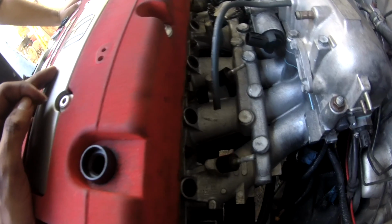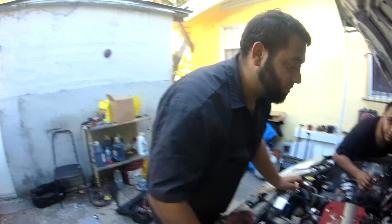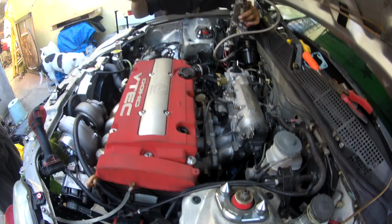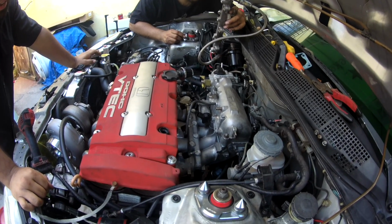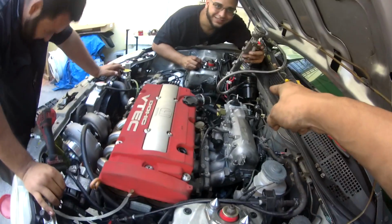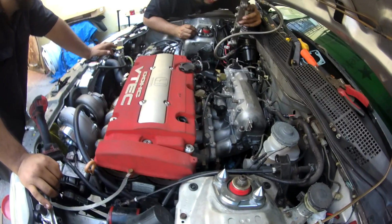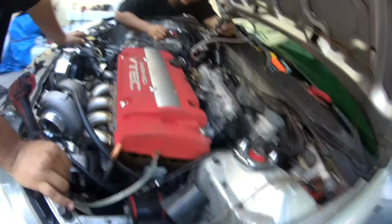You guys tying it all the way? Está bien socadito. I don't know about all that. It's almost on there. I didn't tighten it with his hands, I tightened it with my hands. So you might want to check. No, I ain't touching anything. Did you tighten the ones on the throttle body? Yeah, I think I might have gone a bit too hard, but it's fine. Let me go grab the injector. Righty, lefty, righty, loosey.